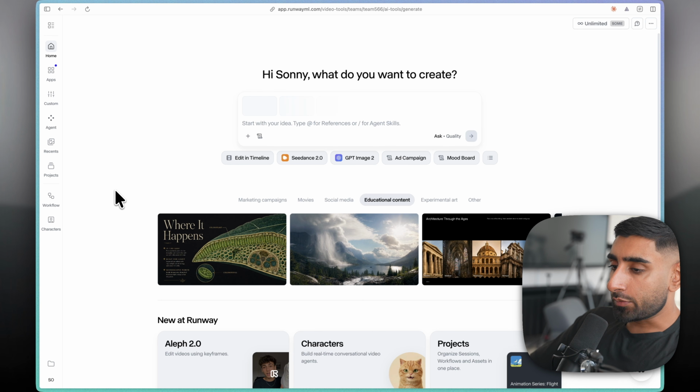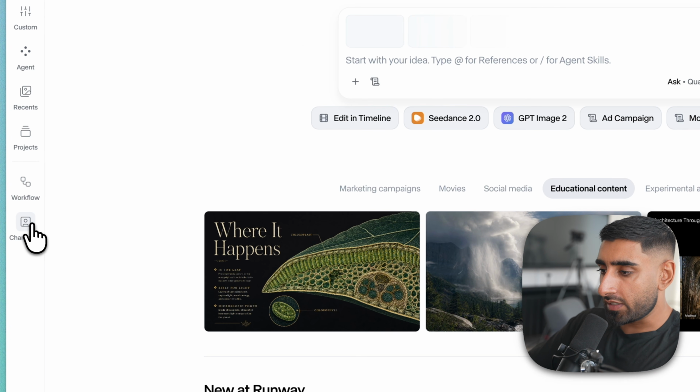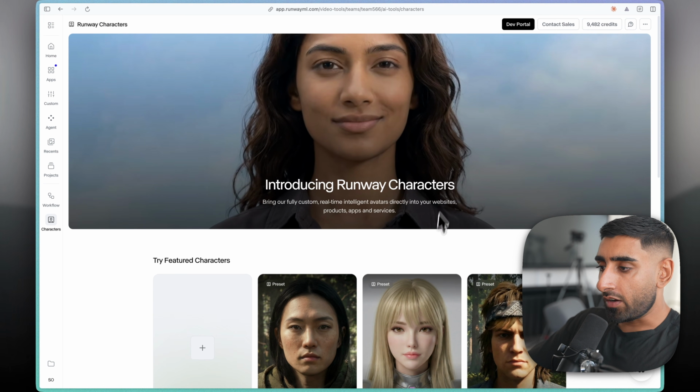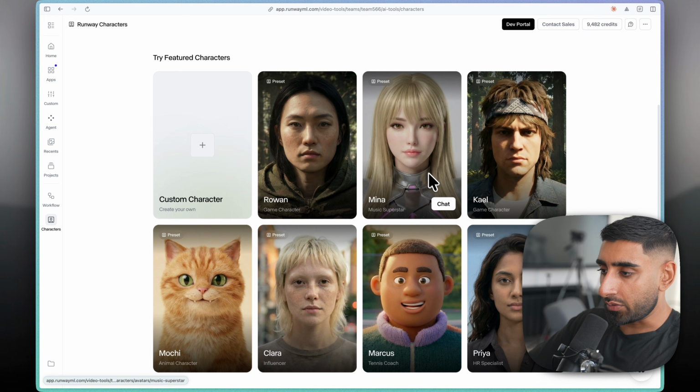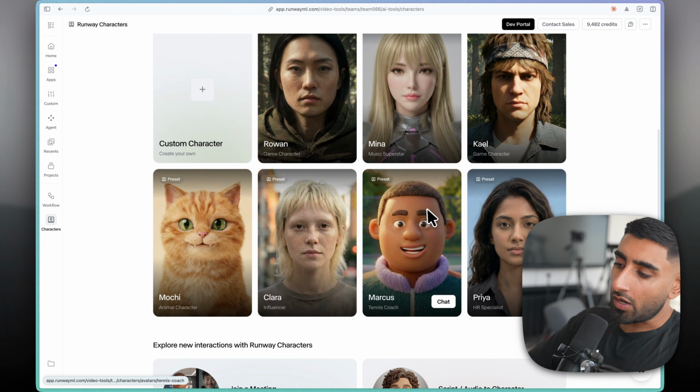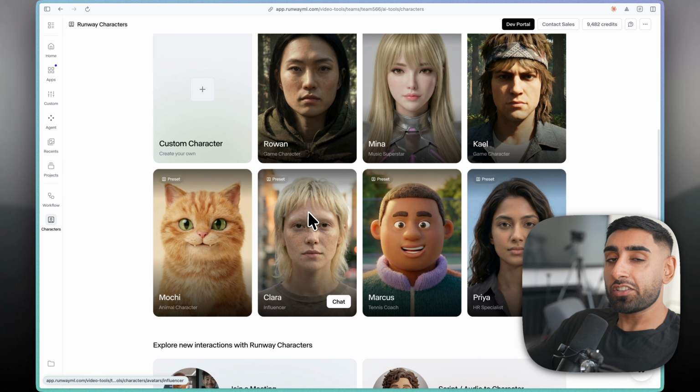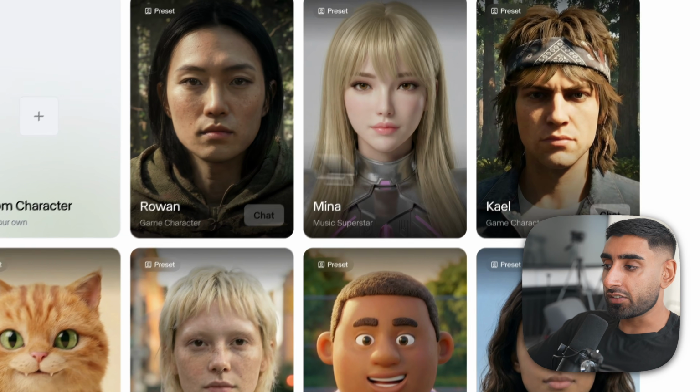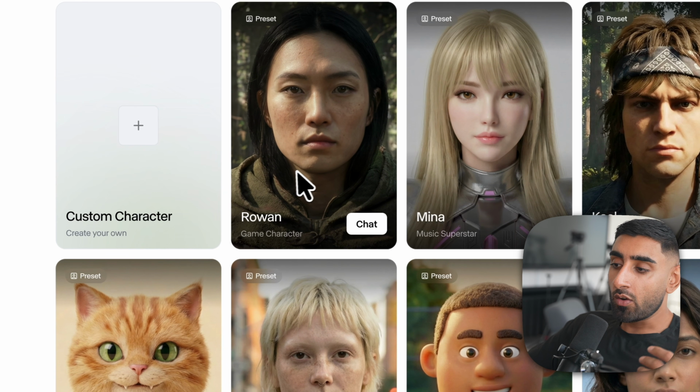Now, when you get to the dashboard, the first thing you want to see is on the left, you can see characters. We're going to click that and then we get over to the playground, I like to call it, right? So here we've got a ton of sample characters. And from here, you can actually go ahead and dive into a bit of the fun and you can actually start talking with any of these characters right now or create your own.